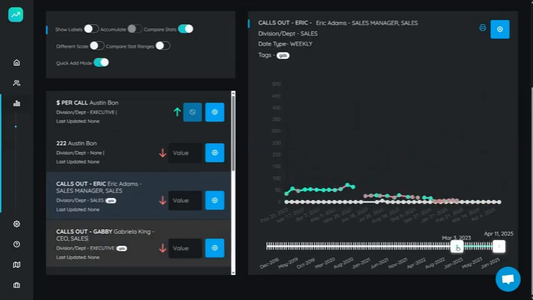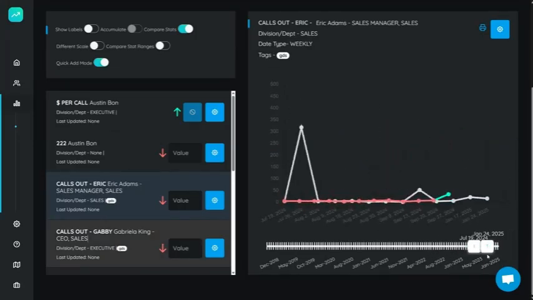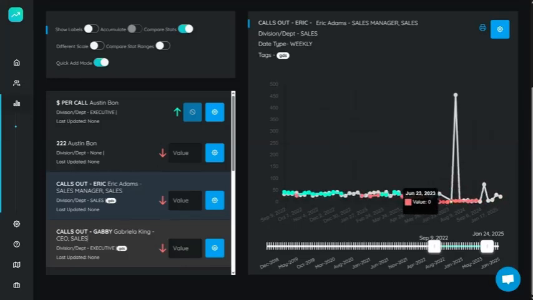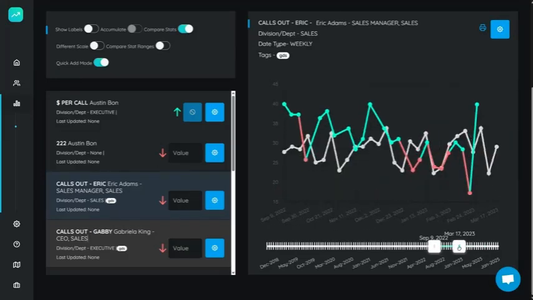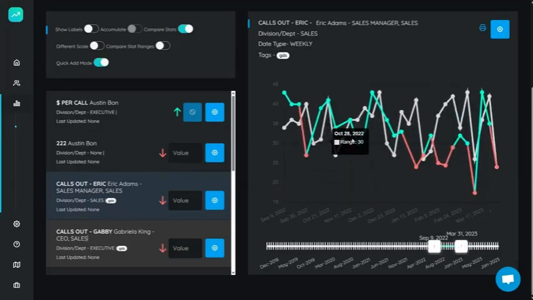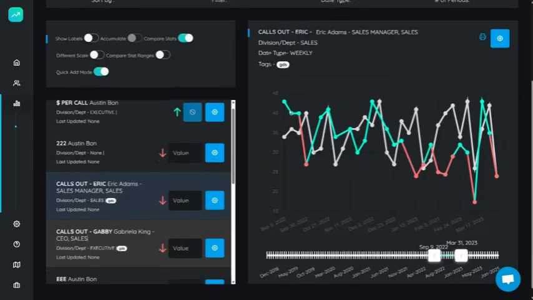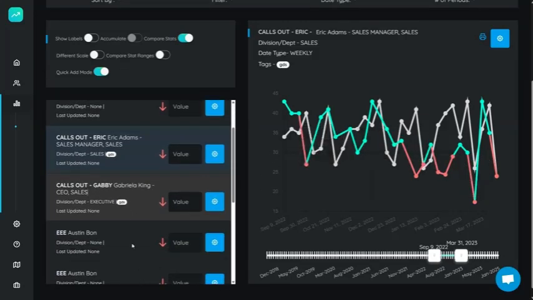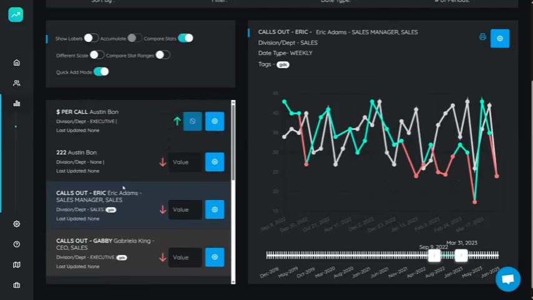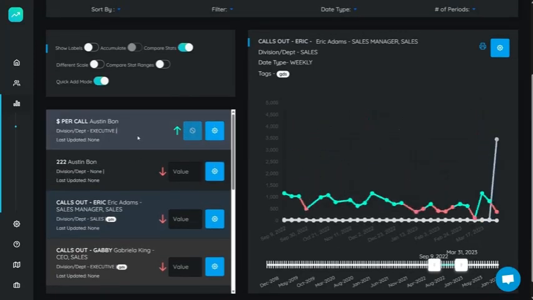And so now I can have that stat, and then I can select this other person, and then this range slider, which is the only way to play with this, is going to let us see how these two people compare in any one particular period. The main one, that darker blue, is going to be properly colorized, and everyone else is going to have a color that kind of matches. So we can continue to click on stats. We'll need stats that all have stuff in the same range.